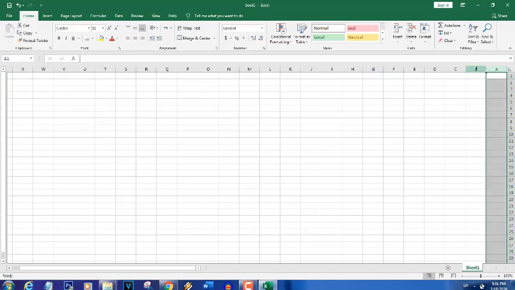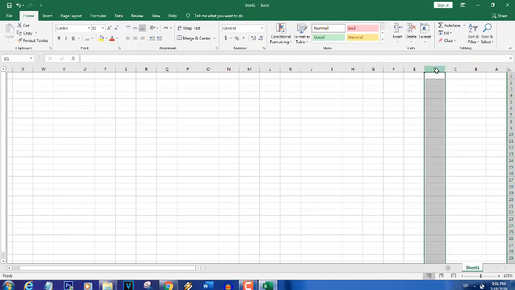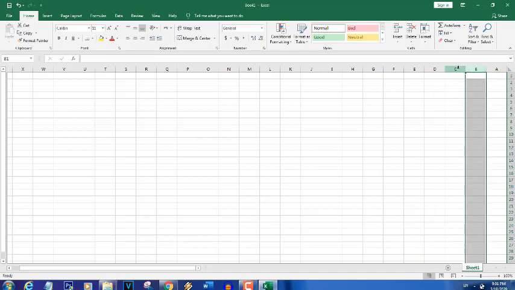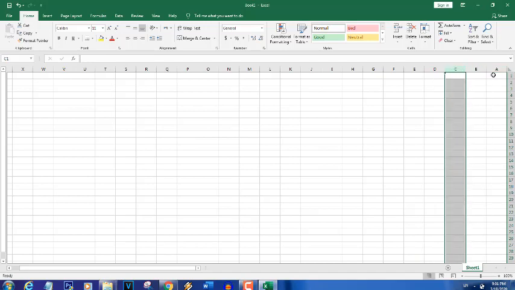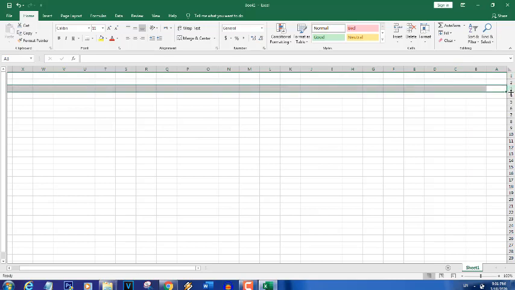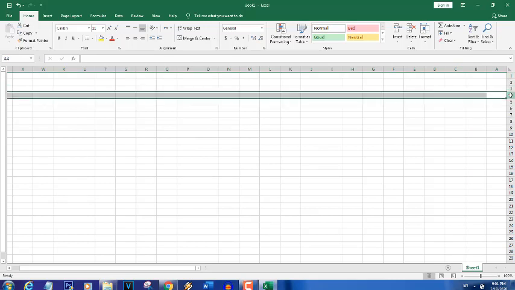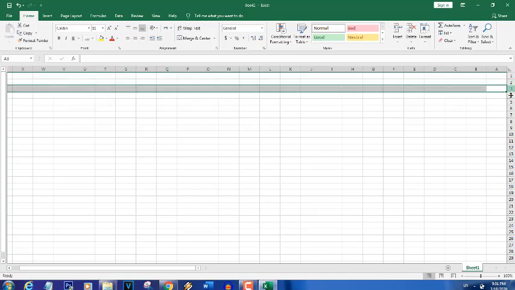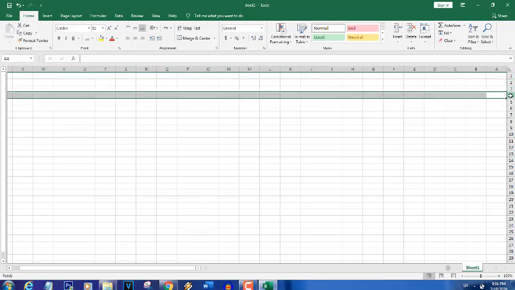The column is labeled with alphabetical letters A, B, C. The row is labeled with numbers, as you will see.